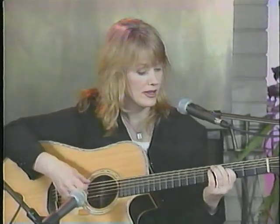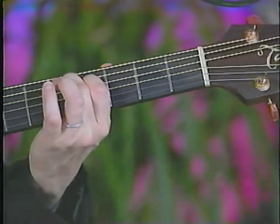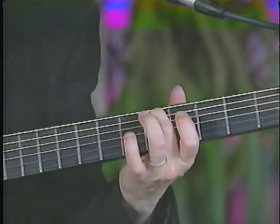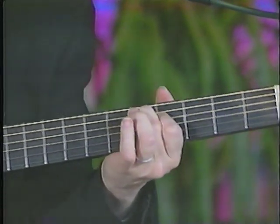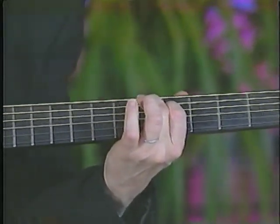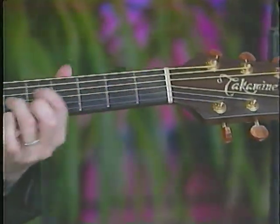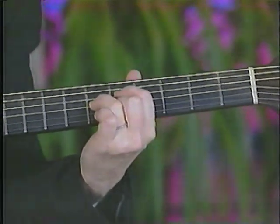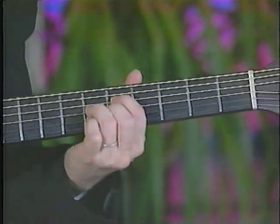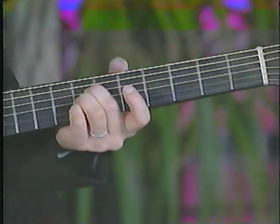And the next one is even more open notes. It's your fifth string, fifth fret, fourth string, fourth fret. And everything else is open. Plain A major. That's an A, sort of a seven chord. You see that? That's like an A major way up high, seventh fret.